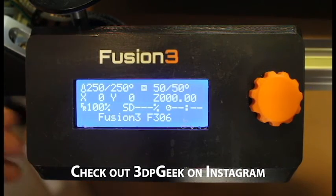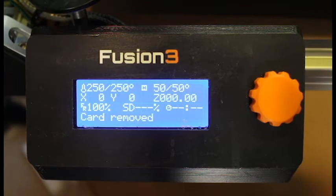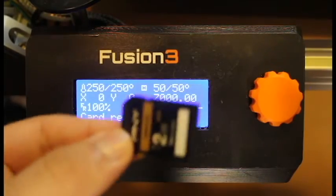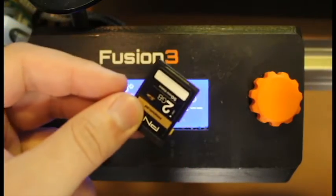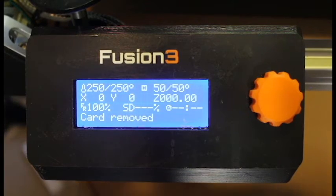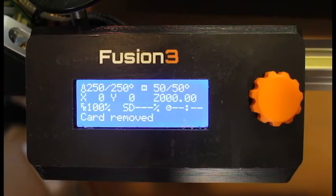Also, something that's very nice that I prefer is it runs off of full-size SD cards, so you don't have to worry about having micro SDs to run your printer. You can just use a full-size card. Now, I use 2 gig cards because I found printers I've used in the past only work with 2 gigs. So I don't know what size SD card this is compatible with, if it's anything or if it's a 2 or 4 gig max.